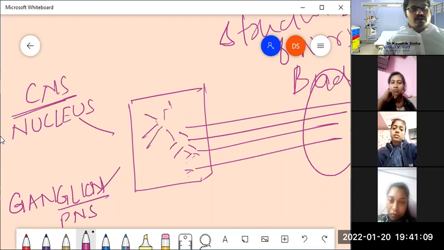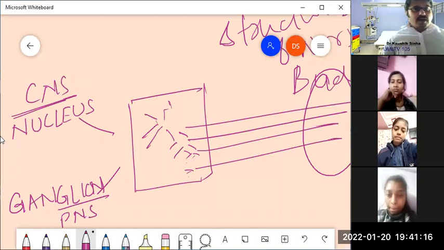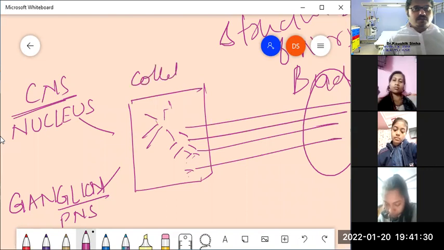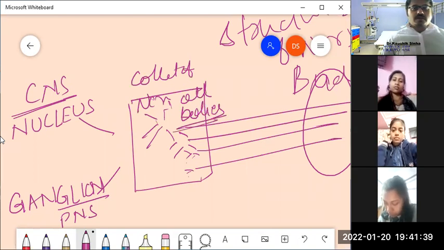Traditionally, you have come to know that nucleus is the structure present inside the cell. That I know. And exactly for that reason, there is a chance of you getting confused with the nucleus present intracellularly. But this nucleus is the word given for the collection of nerve cell bodies.